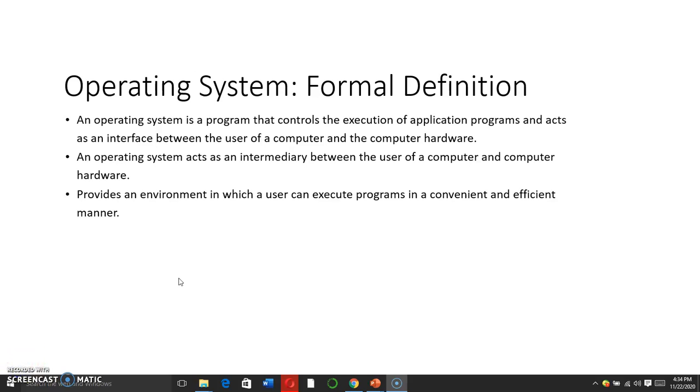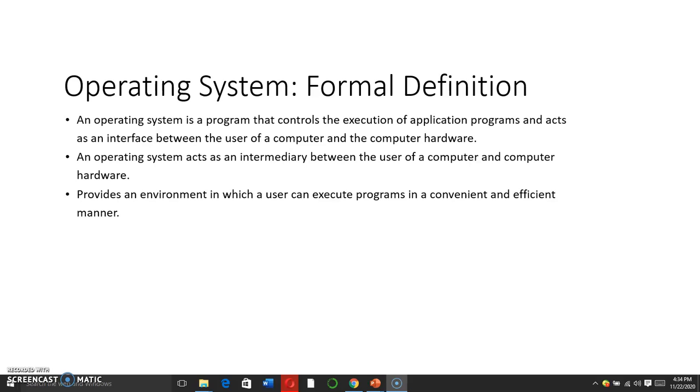Okay, so let's actually give operating systems a formal definition. An operating system is a program that controls the execution of application programs and acts as an interface between the user of the computer and the hardware.